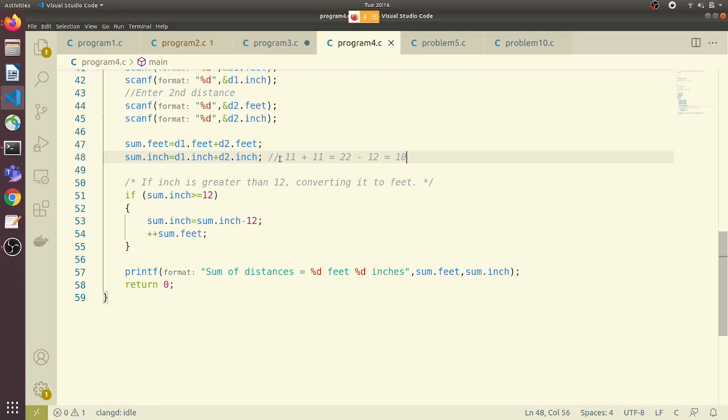So for this particular question you don't need a loop, because one-time subtraction is enough. But yes, if you have not just two distances but many distances to add, then you need a loop here. Either use a loop or you can use division by 12. You can use the modulus operator also, right?